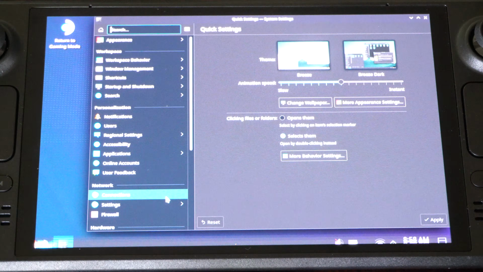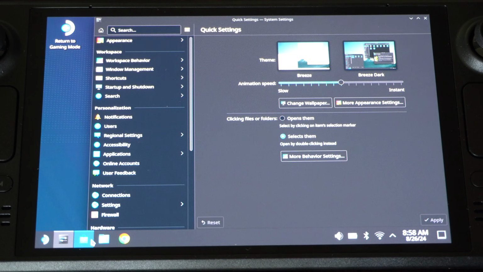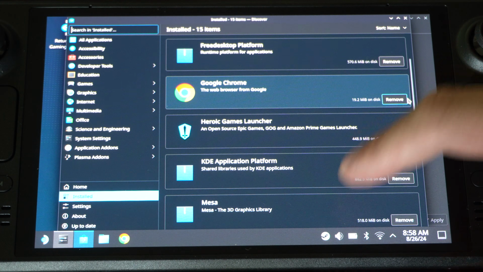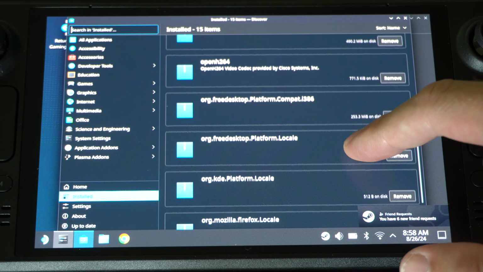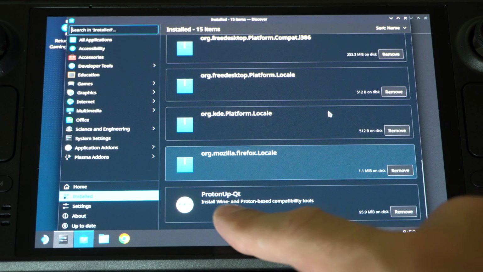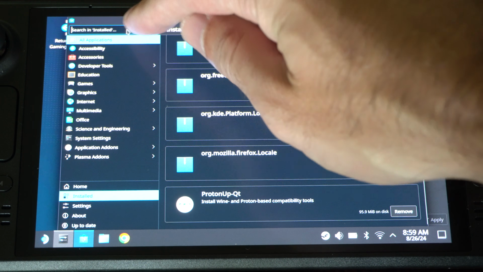And then we want to download something. So let's go to Discover here on the bottom, open this up, and I already have the app installed. We want to get specifically Proton Up. So I'll go to it, I'll show you the name. Type in this exact name right here in the Discover, Proton Up. You can just type that in right here.